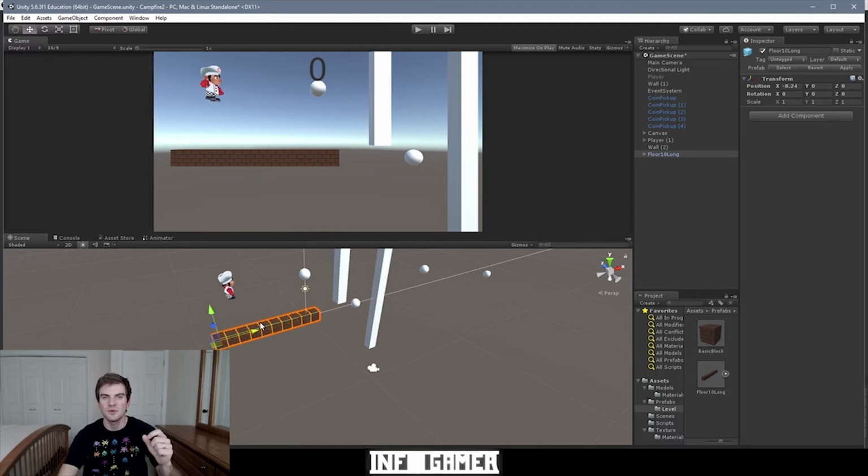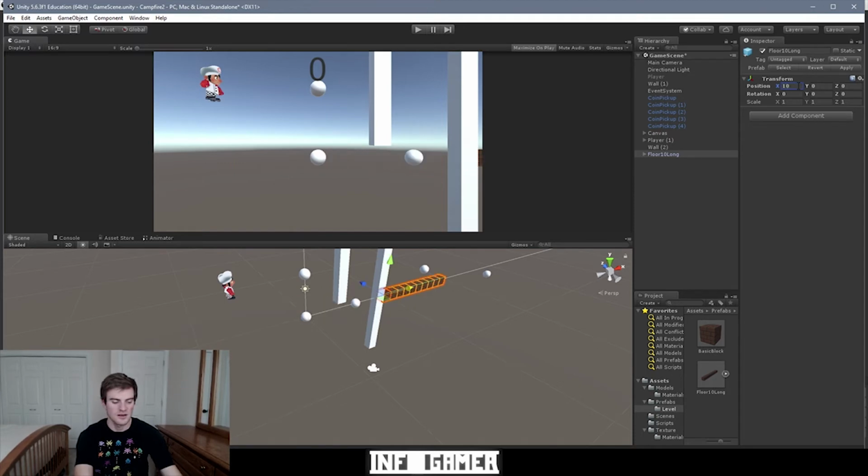But this isn't going to be very accurate because we're just dragging it around, and then the position of this object becomes a float value. And so to get this to be a solid number, what we can do is select the arrow in the direction that we want to move it and then hold Control as we're dragging it, and that will snap it to the positions. But before you do that, you need to make sure that you start at a solid number position. So I'm going to say 0, and then I'm going to select the X arrow and hold Control, and now it's snapping to that solid number.